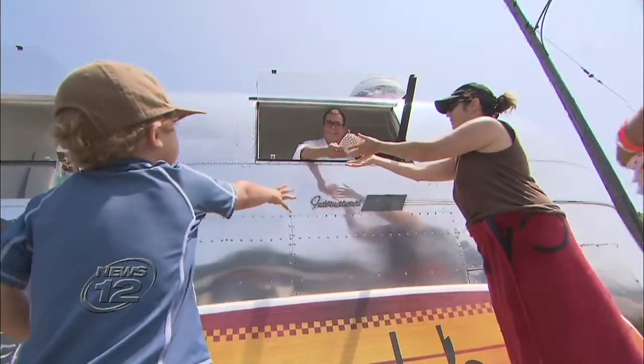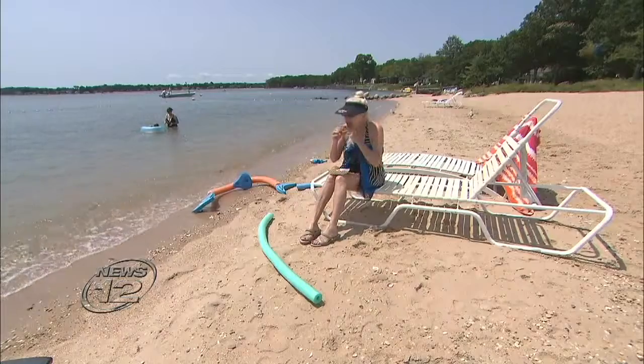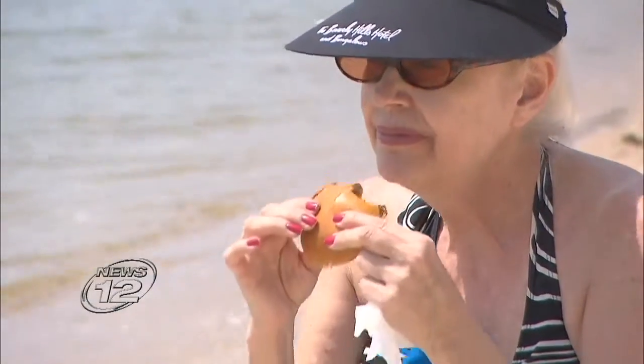You gonna be able to eat all this, little man? The appeal is that the food comes to you. You can enjoy it in whatever setting you were already relaxing or enjoying yourself in. So somebody's down here at the beach and maybe they're hungry and thinking about getting ready to go for lunch soon, and then something like this pulls up and you're like, wow, I'm gonna stay right here and have some lunch. It's a great idea.